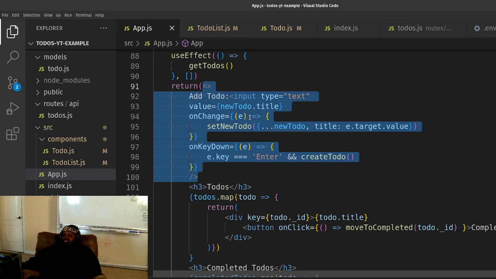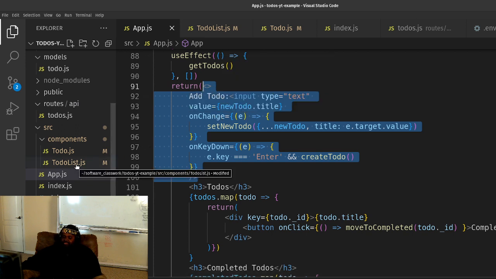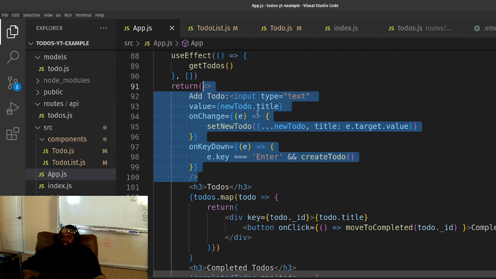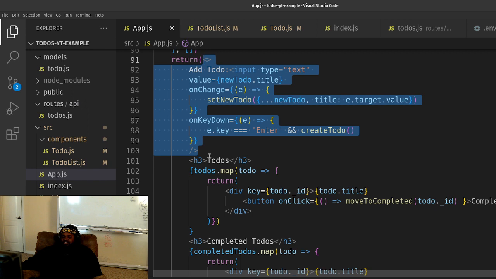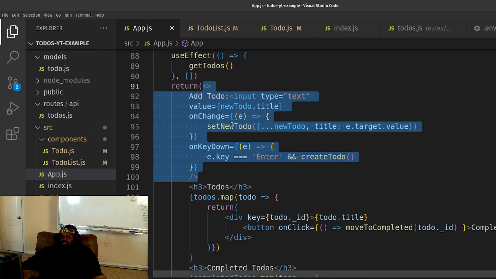Now, each of those options is valid. I'm going to elect to do what I believe is the simplest way, which is just to take it and put it in the to-do list. But I could make this its own component, another component called create to-do or whatever I want to call it. I could also leave it in the app.js, which I'm going to choose not to do because I think it's going to look a little bit messy that way. But those are my choices.